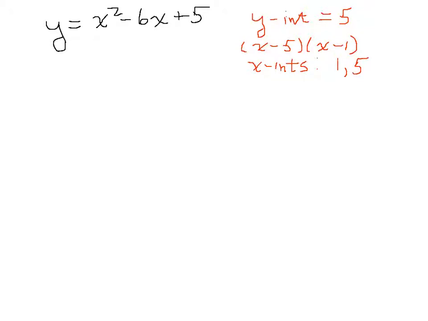So if I start thinking about what the graph is going to look like, here's 1, 2, 3, 4, 5. Y-intercept is 5. 1, 2, 3, 4, 5. So that point is on the graph, that point is on the graph, that point is on the graph. And now what I'd like to do is complete the square to find the vertex. So this is good review.